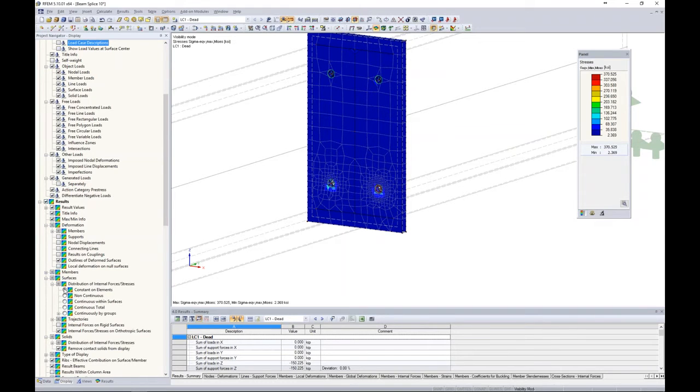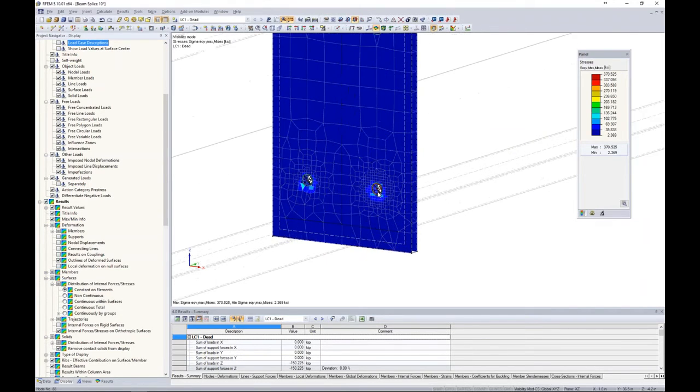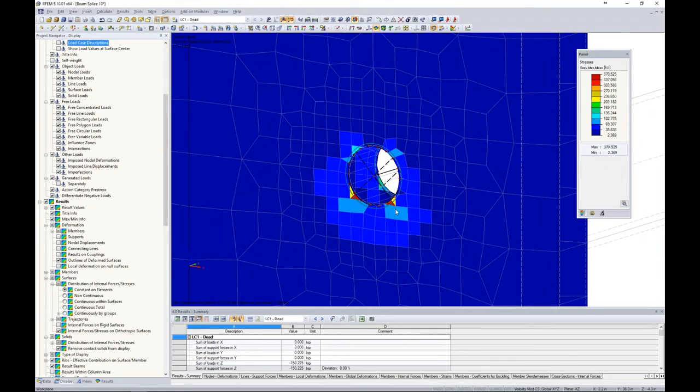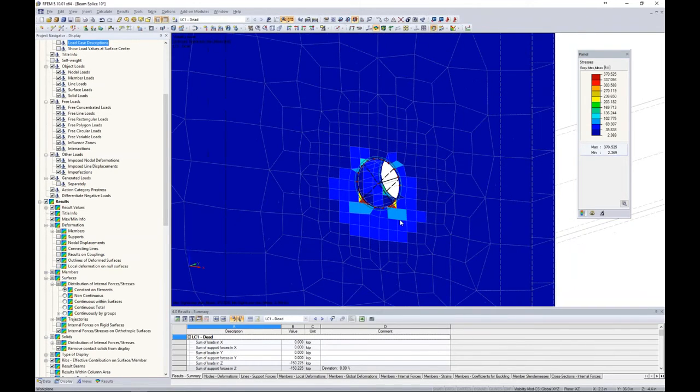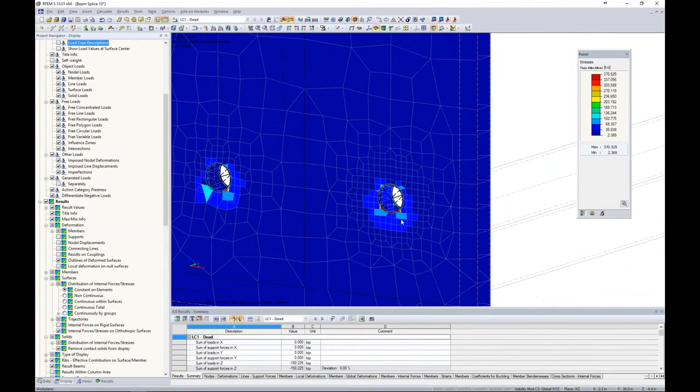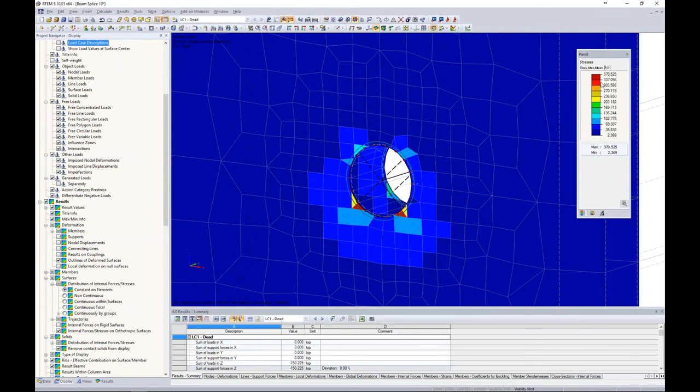I'm going to change this to constant on elements. So now when I zoom in, each FE element has its own average value. What was happening before is the program was trying to use a smoothing algorithm to tie all of these together, and you're going to get maybe less than accurate results in terms of our color panel here. The results are still accurate, but just how it's presented to you is much different than averaging it out over each FE element. We certainly have some very high stresses here, 370 KSI.